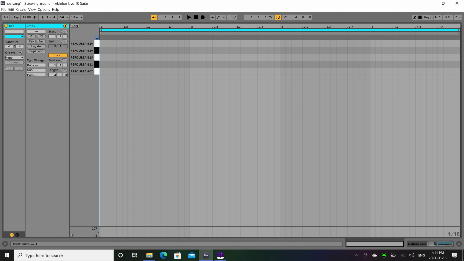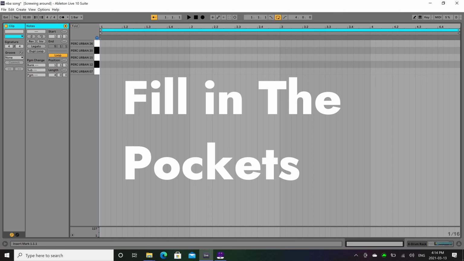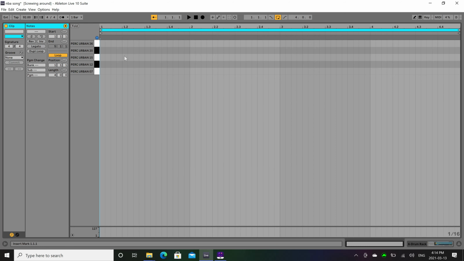And now we're going to want to fill in the pockets that the kick and the snare didn't fill out. So what do we know? We know that we have a snare here, here, and then so on, so on. And we also know at the beginning we have a kick here and here. So what does that mean? That means we have these two bars to work with. We also have this bar to work with for this beginning part. So let's fill it out and see what works. So that works. So we can go with that, and let's continue it. Fill out the pockets. Go back and see which can play off of each other.